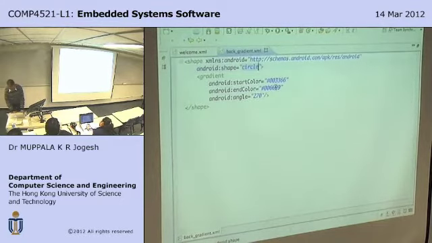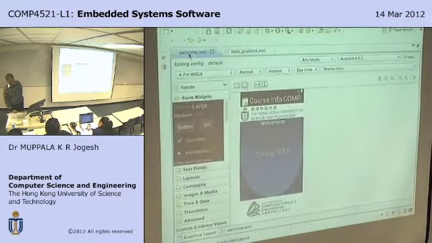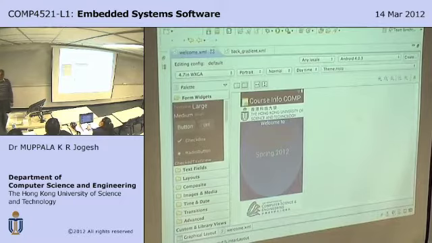Oh, sorry, not circle, oval. I think that's what it is. Well, of course, obviously, this looks ridiculous on screen, but I just wanted to show you that you can do things like that.